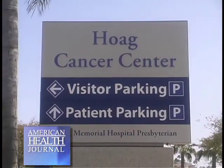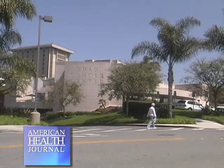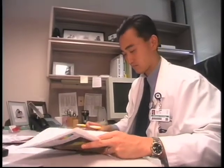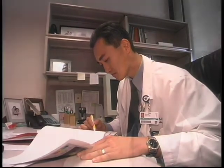And fortunately, we're really one of the first centers in the country to have this implemented. And with that, we have really the greatest experience, I think, in using tomotherapy to treat a variety of cancer indications. We've also been the forefront leader in doing more specialized therapy with tomotherapy, retreatment of previously radiated patients, doing what we call stereotactic body radiation treatment, which is a newer technology now evolving in the radiation world. And we're definitely one of the leaders in California and across the country.